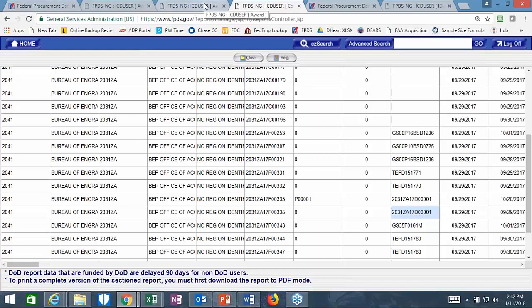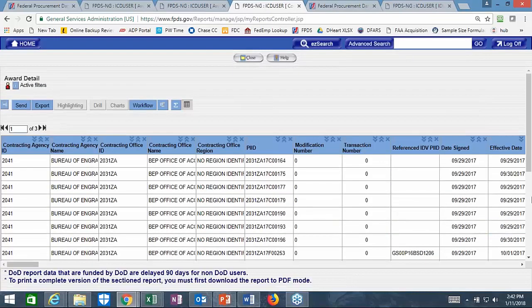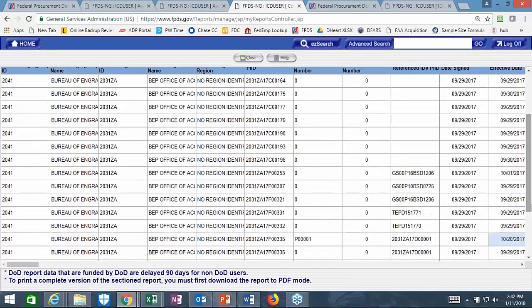That's a different FPDS NG report picking up from different values in there. So if this one picks up from the date signed, it's going to pick up all the dates signed, even though the release date, if you go over to where it says 10/20/2017, I can't see up at the top, so I don't know what that is, but I think that's the effective date.